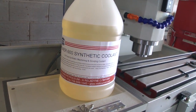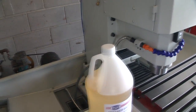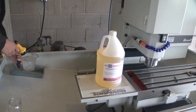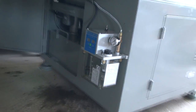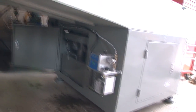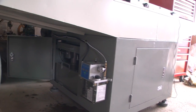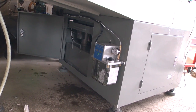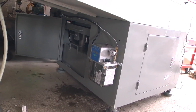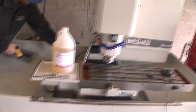It comes with this synthetic coolant and it's quite watery actually — compared to the coolant that I've used, it's a little thicker. Speaking of cooling and lubricants, we've also got the automatic oiler down here, which was conveniently already plumbed up. We've got to put oil in there, and it's automatic so we can set it to give a squirt of oil to all the ways and all the moving parts every so often — the manual said four hours.